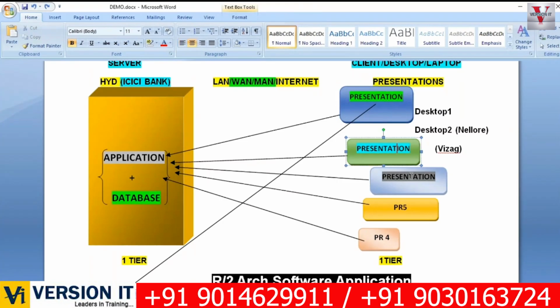This is Moti Nagar branch, Kalyan Nagar branch, Koti branch, Vanasthapuram branch, Dilshuk Nagar branch. Or 100 branches are now connected to this server. So you went to a very near branch and you gave your paying slip. So who will be having this presentation in front of her? The lady who's sitting in the cash counter. She will be having this presentation.